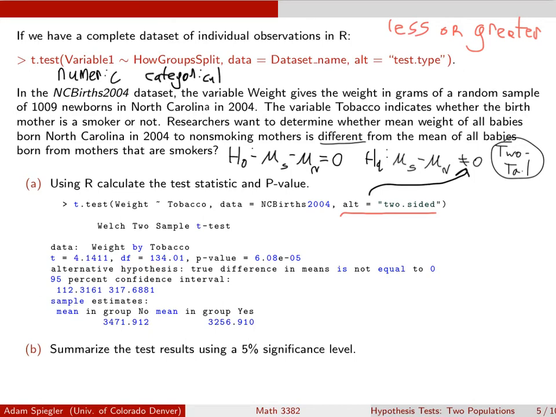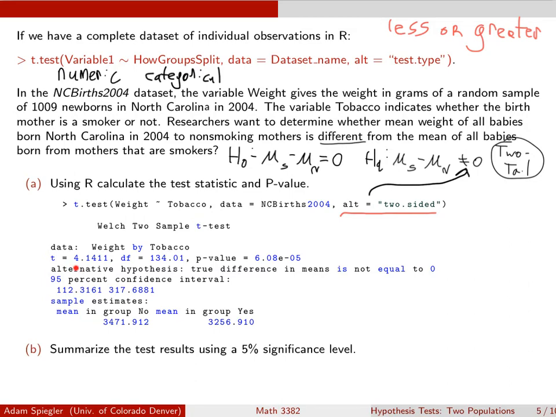So we can see here, this is telling us we used a Welch 2-sample t-test. So in other words, the degrees of freedom that we used were approximated using Welch's approximation. So that's a more accurate estimate than the one we get by hand. And so you can see that in this case, the degrees of freedom worked out to be about 134. If we were doing this by hand, then we would have to know how many newborns were in each of these groups, the non-smoking group versus the smoking group, and then we would need to calculate the degrees of freedom by subtracting 1 from the smaller of the sample sizes.